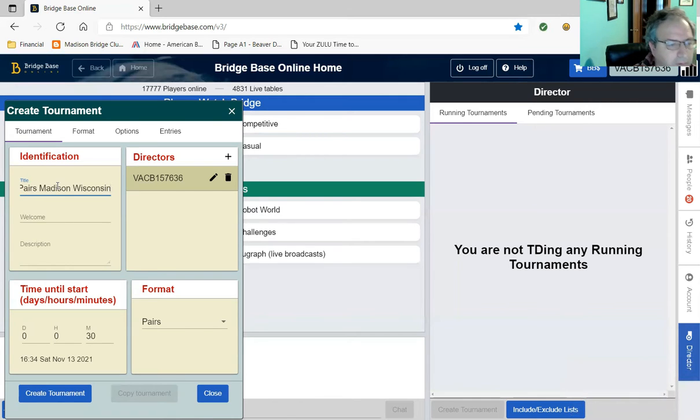And then you can put in Wednesday morning. Now he says something about a date and a time, but that doesn't really matter right now.